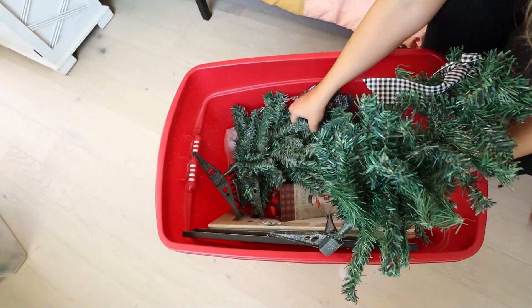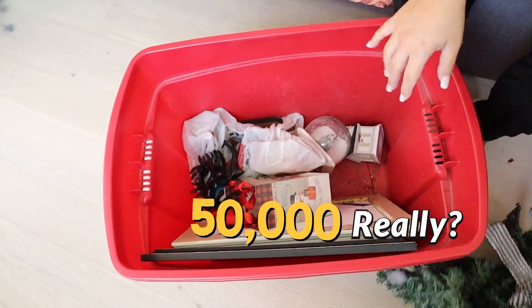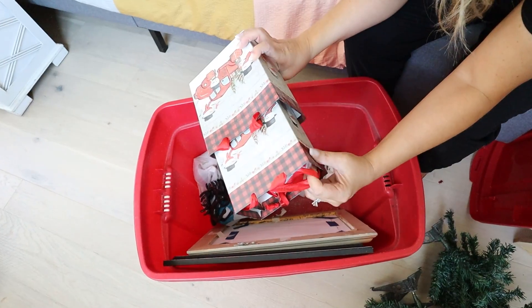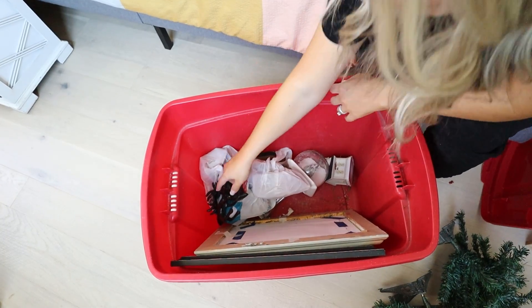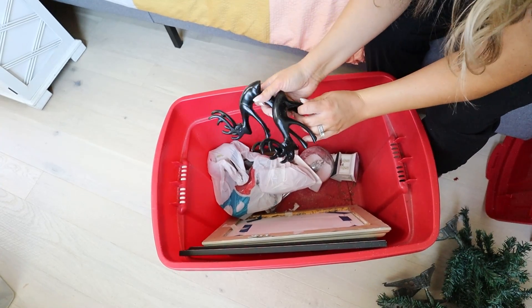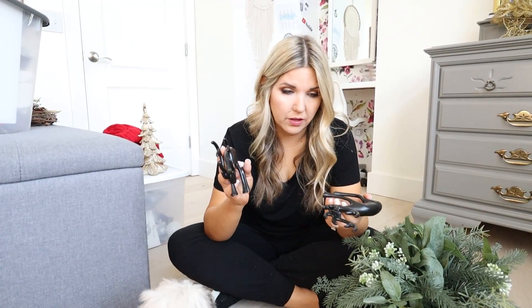These are Dollar Tree trees — I probably have 50,000 of those. All that glitter! These are kind of fun little boxes, not really my style. They're from Dollar Tree and I never did anything with them — this might be fun to update. What are these? Black reindeer! Those are fancy. I don't like black for Christmas, but these could be interesting. I think with these little black reindeer, I'm thinking about making these into stocking holders. Let's see if we can figure out how to do that.